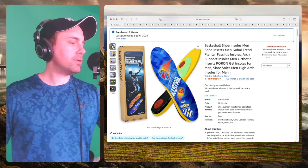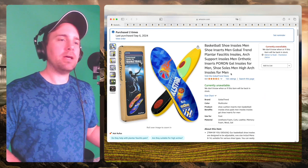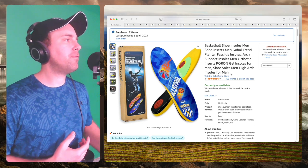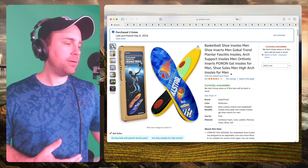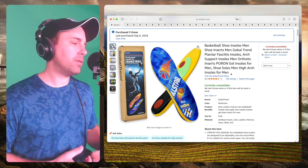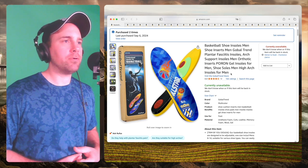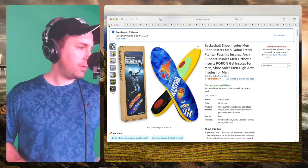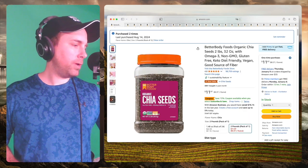Basketball shoe inserts, insoles, men's shoe inserts. I think these worked out great for me. I was having plantar fasciitis, which I'd never had before in my life. It really hurts. I needed to get more support in there for my feet, and these do it. I put them in the new basketball shoes that I bought. You'll see it in a minute. I just put them on top of the other insoles that were already in there, and this has worked great for me. You can cut them to size, and they really help me out. My plantar fasciitis has basically gone away now.